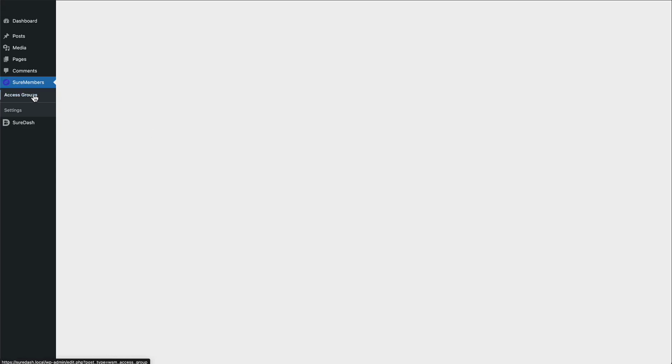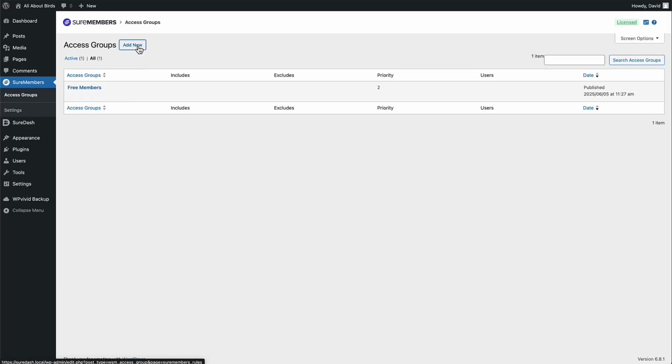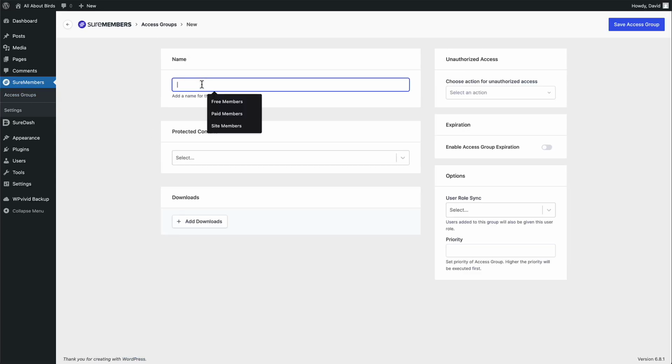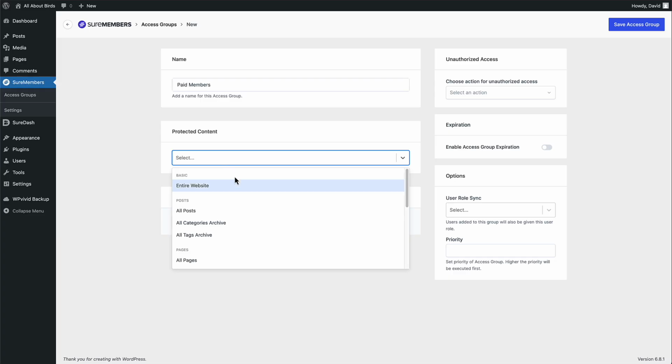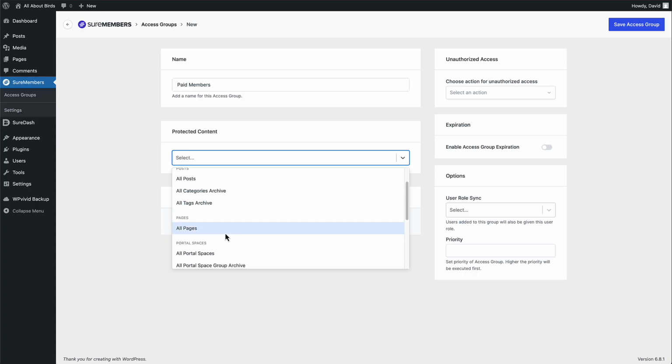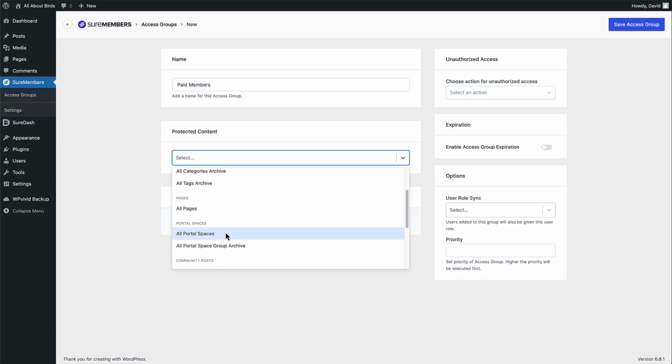Now let's go back and add another group, and this is going to be for paid members. And now the content we want to protect. Okay, all posts, all categories, archives, all tag archives, all pages, all portal spaces, all portal groups.